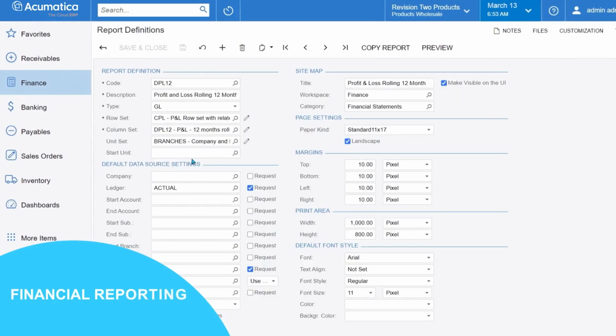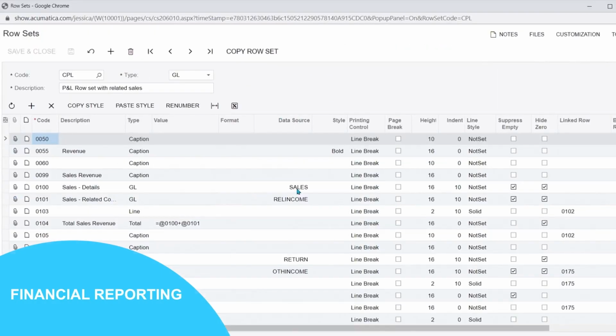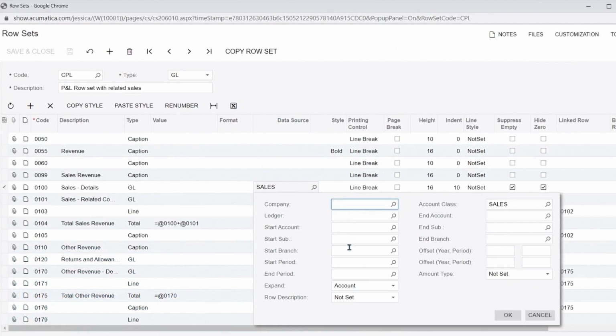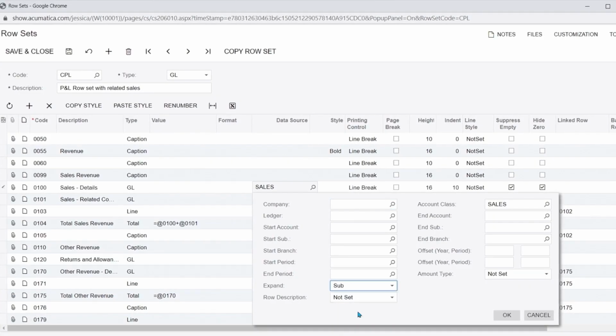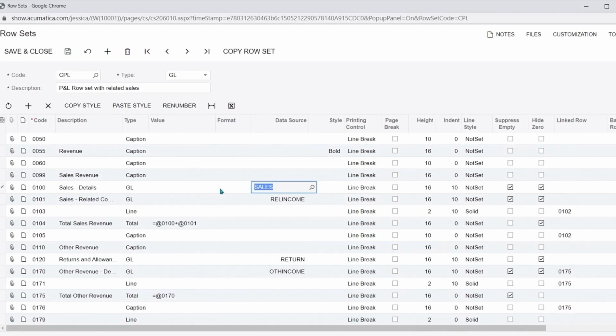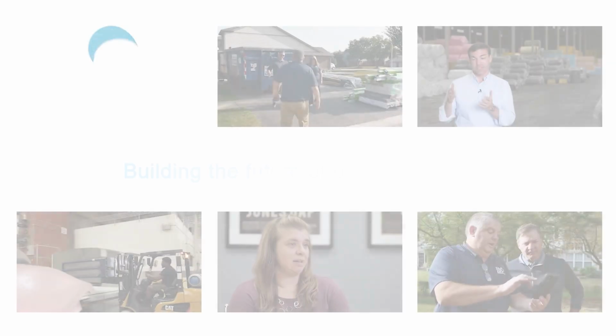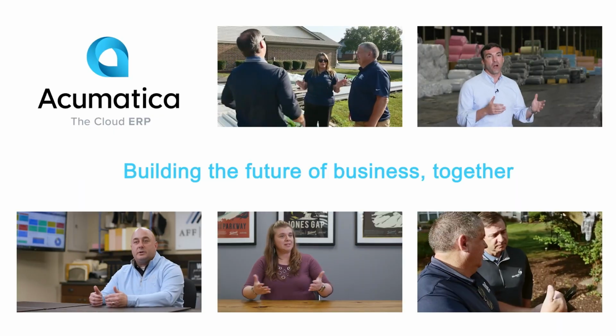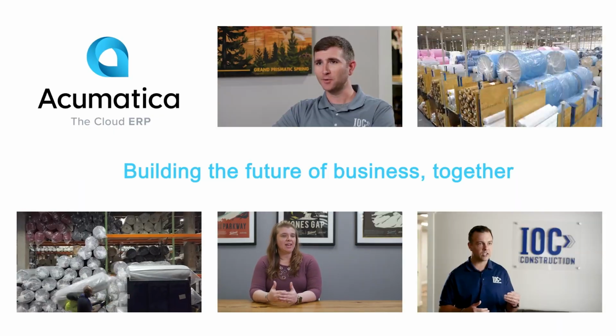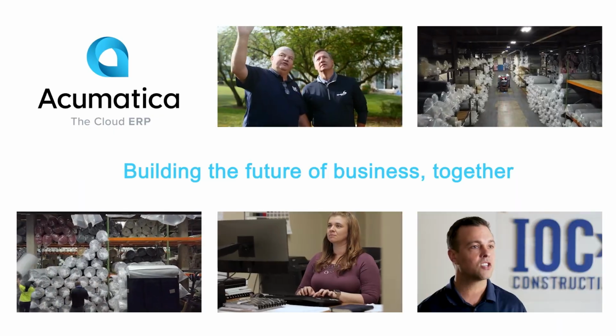Use the Financial Reporting Manager to create reports from data posted in general ledger accounts and sub-accounts. Configure reports to display data for a company, company group, or branch within the general ledger engine. Discover why Acumatica customers love Acumatica's intuitive and robust reporting and analytics tools.